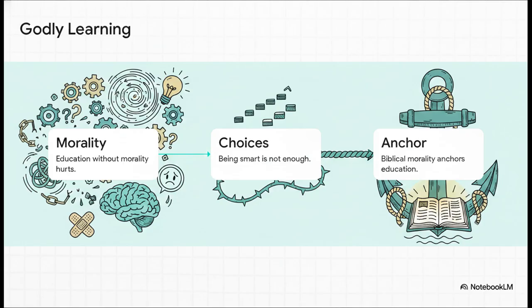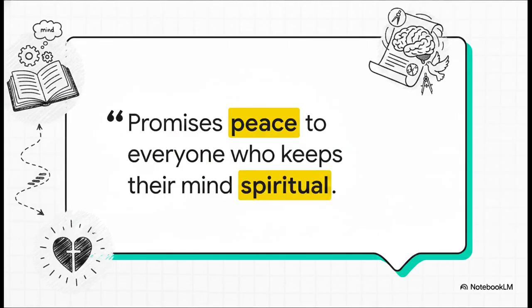Step 1. Education without morality hurts. Step 2. Being smart simply isn't enough if you continue to make destructive choices. Step 3. Biblical morality provides the necessary anchor. It ensures that the knowledge you gain is actually used to build a life of integrity and purpose. Now, this philosophy is rooted deeply in Romans 8:6-7, which promises peace of mind to everyone who remains spiritually minded.